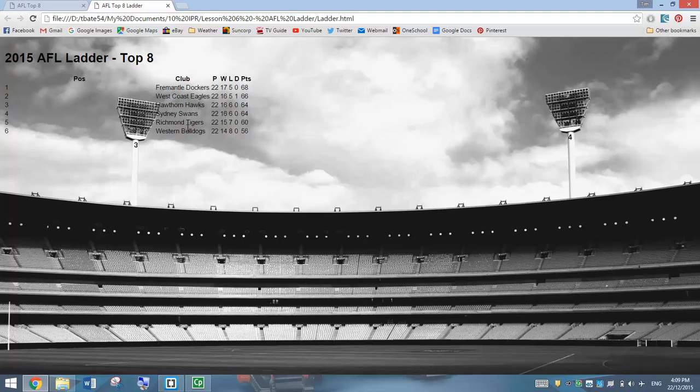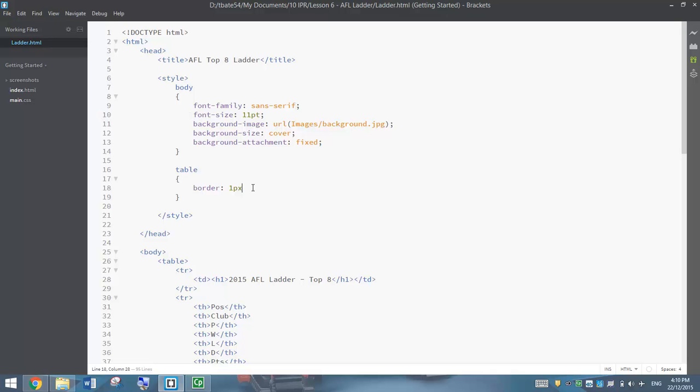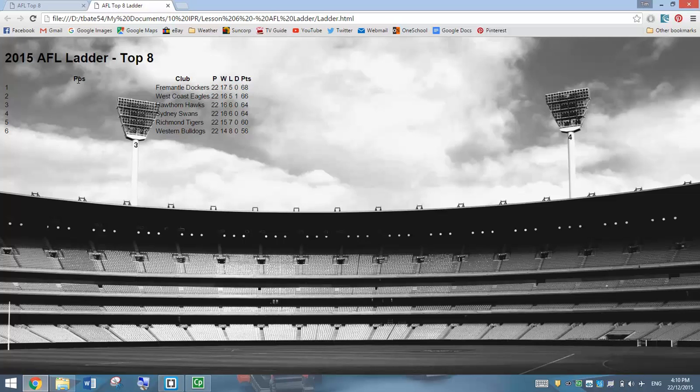Alright, absolutely nothing yet. So what we need to do is add a little bit more detail. I'm going to put a space and write solid, and then I'm going to put another space and write black. So our border now is 1 pixel, it's a solid border, and its color is going to be black. Now when I save it and go and preview it, we should start to see a border appear around our page. Let's see. There it is.